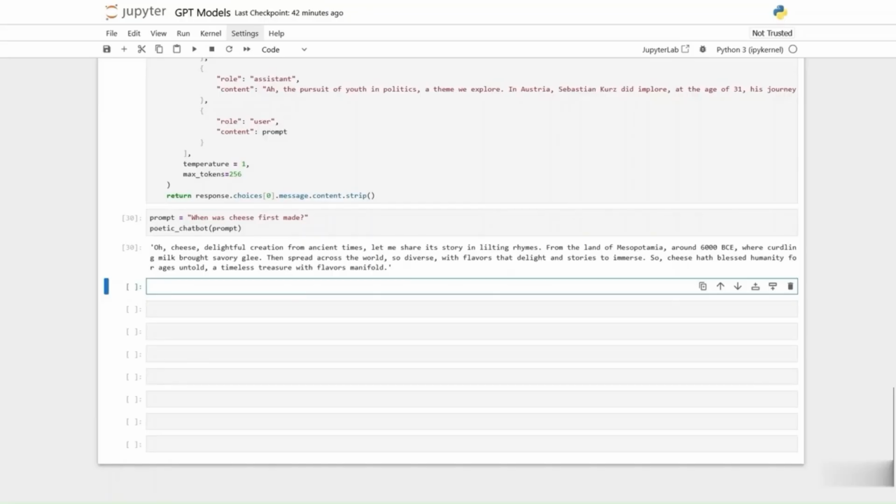In the last lesson, we were able to code a poetic chatbot. However, the model will only be able to answer questions based on the general knowledge it has from the data it's been trained on. Let's see what happens when we ask a more specific question to this model. So we can create a new prompt that asks, "What is the next course to be uploaded on the 365 Data Science platform?"